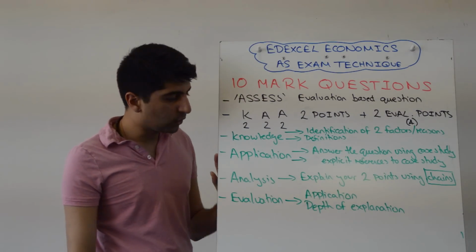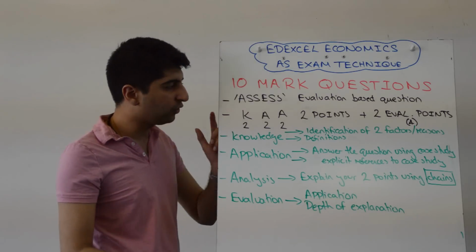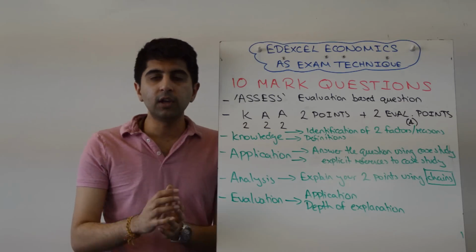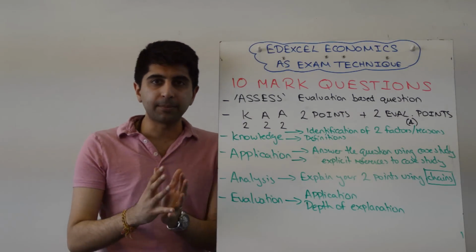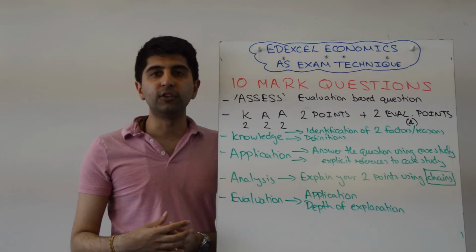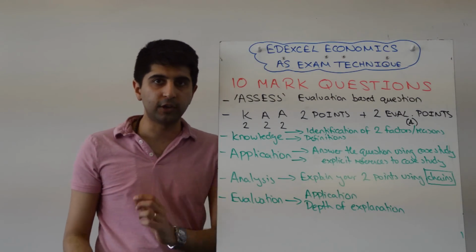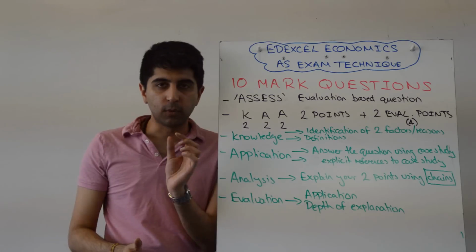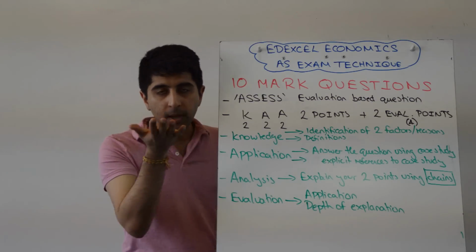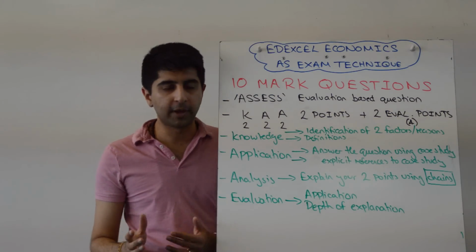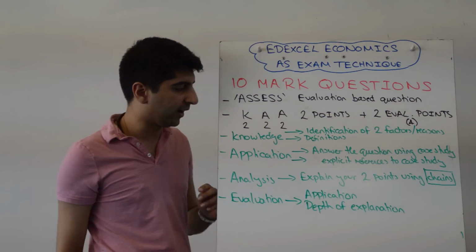So, how do you get your KAA marks? Well, there are 2 marks for knowledge. If there is a definition in the question, then define your key terms. Absolutely. For the 2 points you make, if there are definitions to do, you get marks for that. Identification of reasons is also worth marks. So identifying your 2 points and those reasons will get your 2 knowledge marks. But if there is a definition, feel free to define as well.